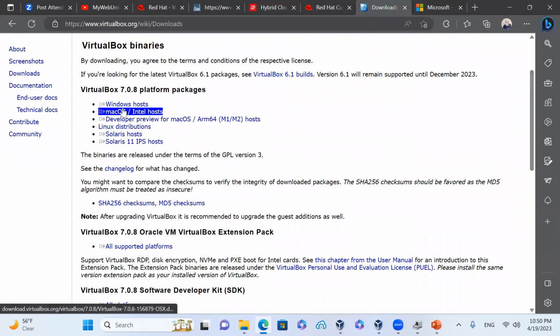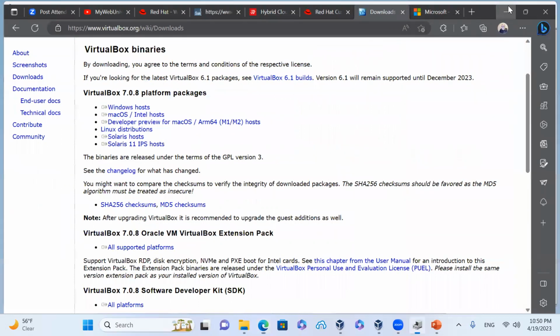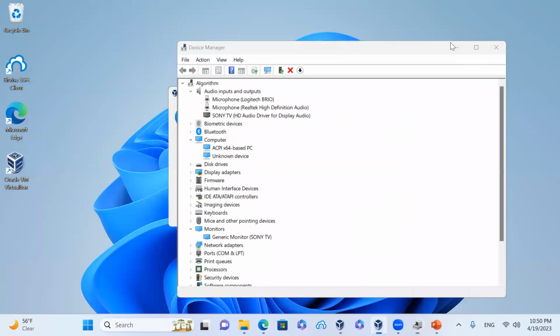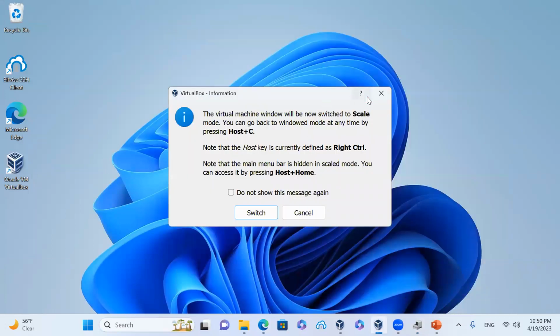You can see here Windows hosts, macOS X developers, and Linux, Solaris. All those platforms can host VMs. For my system, because I'm running a Windows operating system, let me just show you. This is Windows 10. And so I'm going to click on switch on this one.